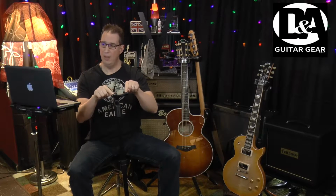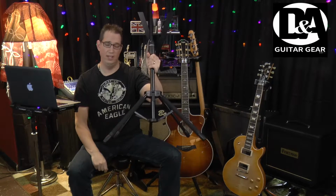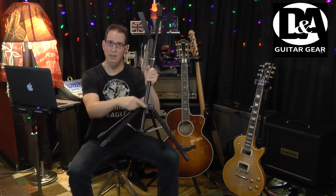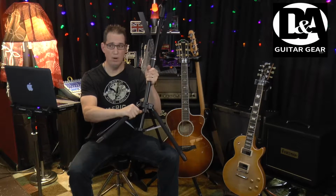And again, it's made out of TPE, so it's not going to damage the neck or the finish of your guitar neck. We also have the 5-legged design, once again, 2 times more stable than any other guitar stand. We have the TPE on the front legs here, so when the guitar makes contact with the guitar stand, it's again not going to mar the finish.